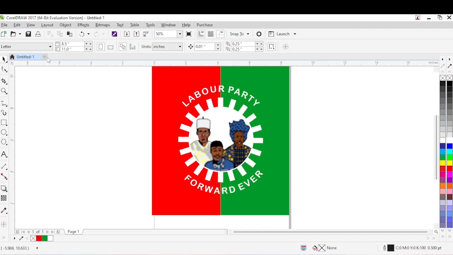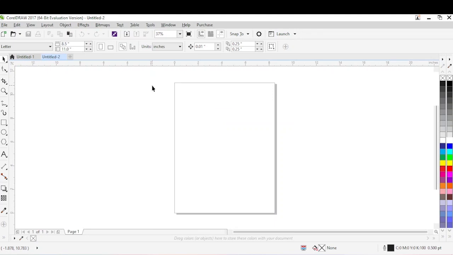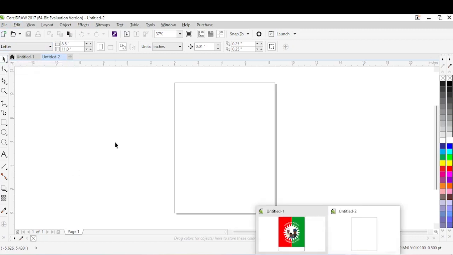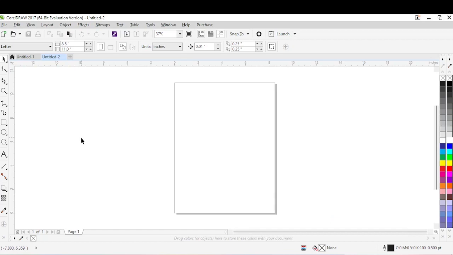First, I'll open a new page. Before I continue, let me briefly introduce the CorelDRAW environment for the sake of new users. If you look at this CorelDRAW environment, we have other tools. We'll be using them frequently, and you know how most of these things work. So this is a new page. When you open CorelDRAW newly, this is how it comes. In this version, I'm using 2017, but most versions will be compatible. But if you are having any issue with any version you have, you can drop your comment in the comment section below, and I will see how I can walk you through that process.